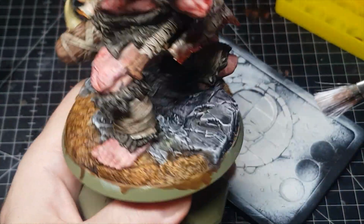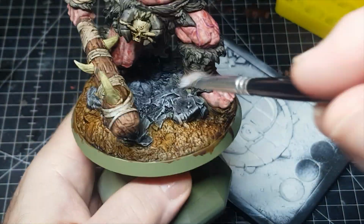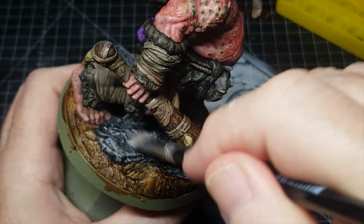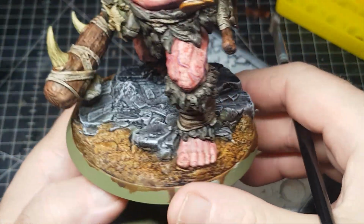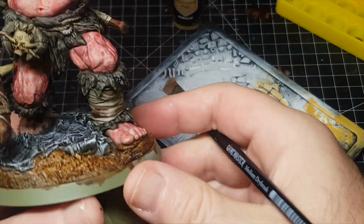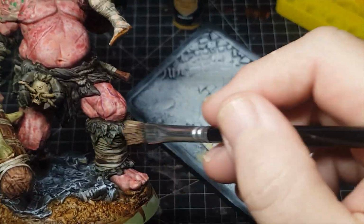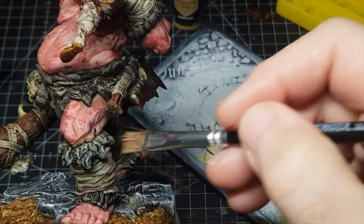So yeah, dry brushing, speed paints, washes, and then dry brushing again is definitely a bit of a winner here, and it doesn't take hardly any time at all, which for me is just awesome, because I do love painting miniatures. As much as some people will spend 10 hours, 20 hours, even maybe 50 hours on a miniature, and that's great for them.